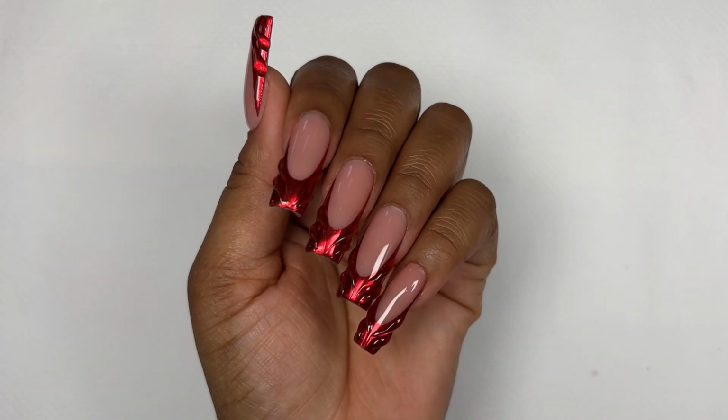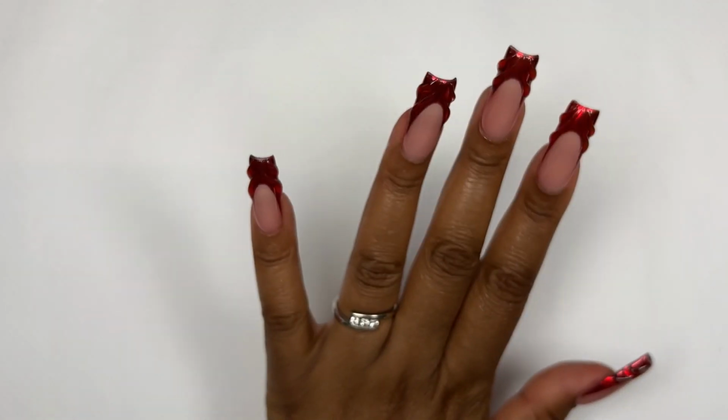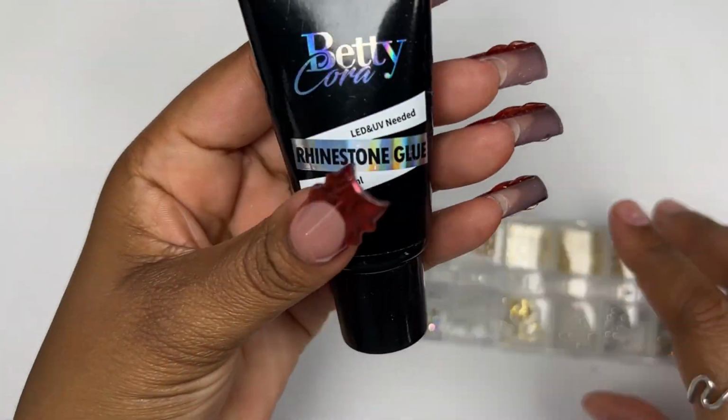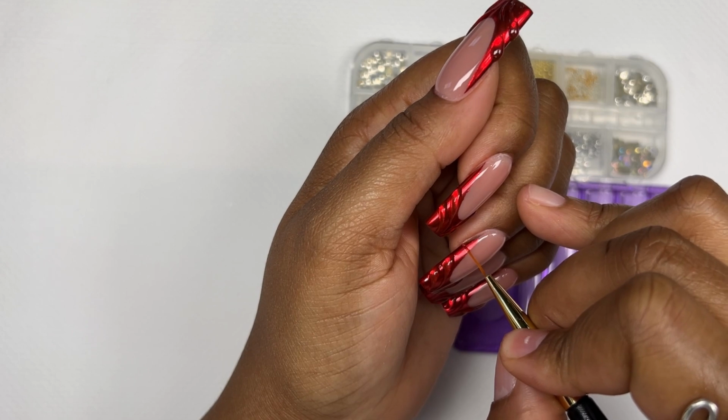So pretty. But at this point I still felt like something was missing, and I didn't want to do something over the top, so I decided to go in with some rhinestones, and I'm going to be attaching them with my rhinestone glue. I'm also going to be using my caviar beads.